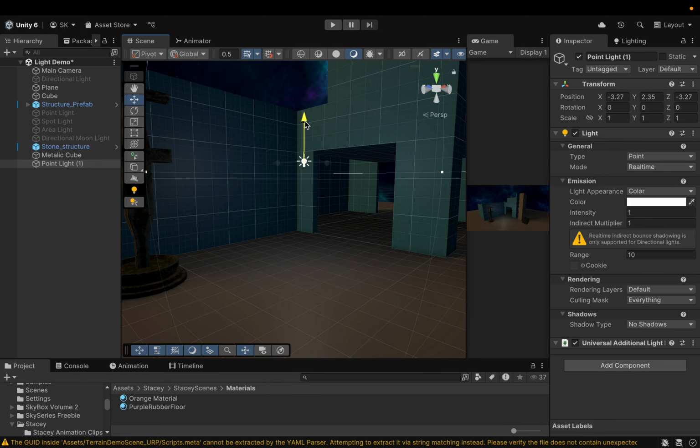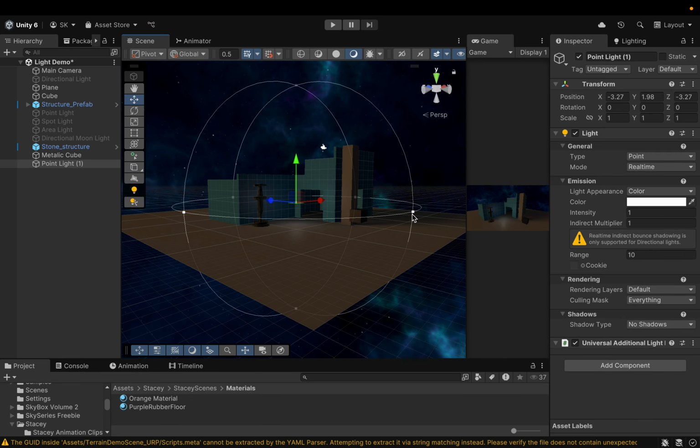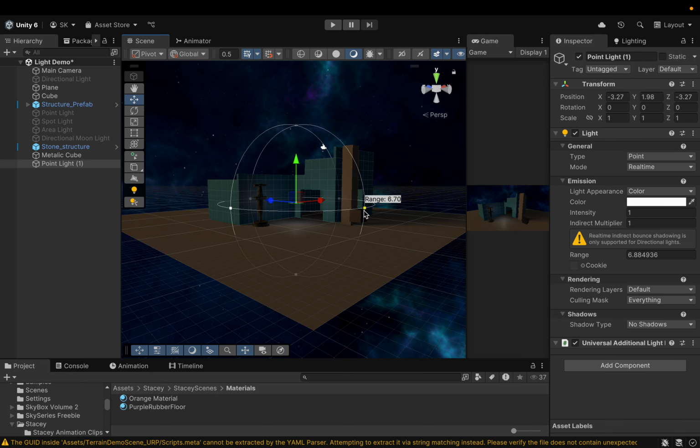Okay, I'll give you some options. And if I go back out, this is how far out the radius is on it. So I can bring in the radius of the spread of my light. And if you look over in my inspector while I'm doing this, you can see the range changing there. Okay, so there's 2 ways of doing it. You can change it using these little handles, right? Or you can change it over here.